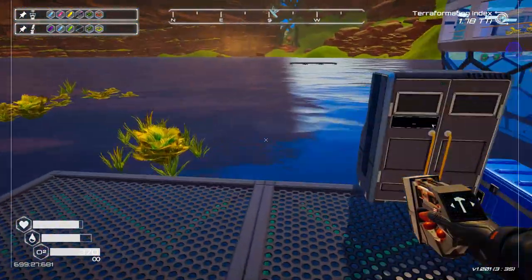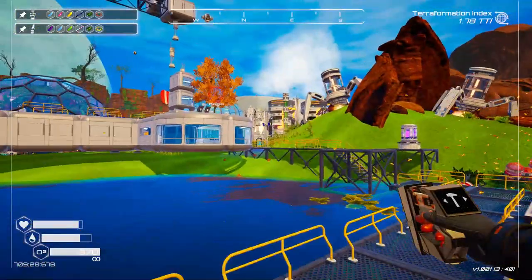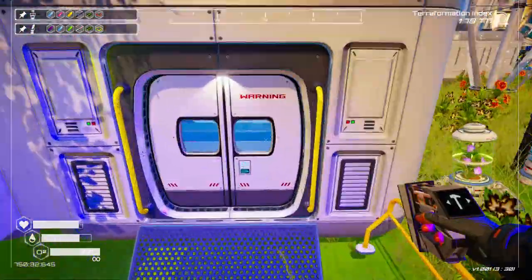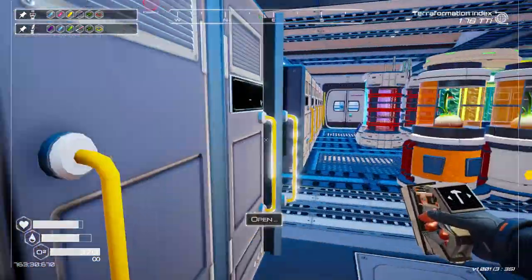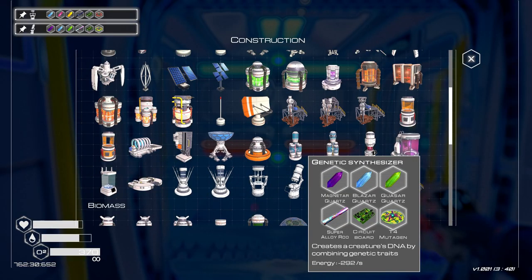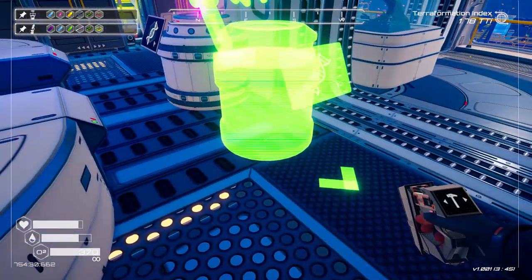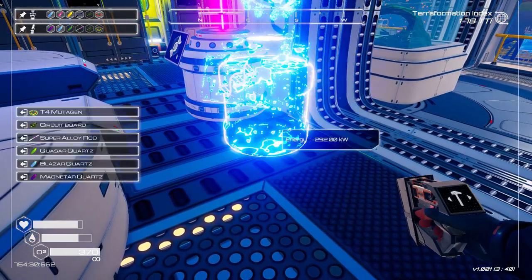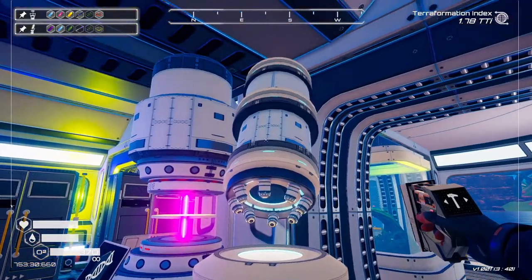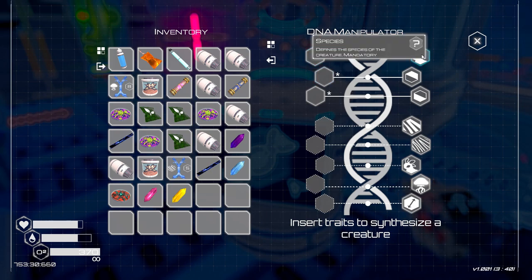That's a little too easy. So where do you think we should DNA manipulate? I think we should do it here, you know? I'm just gonna build it here. Because that took a lot of power right now. It needs traits to synthesize a creature, and I have no such species.